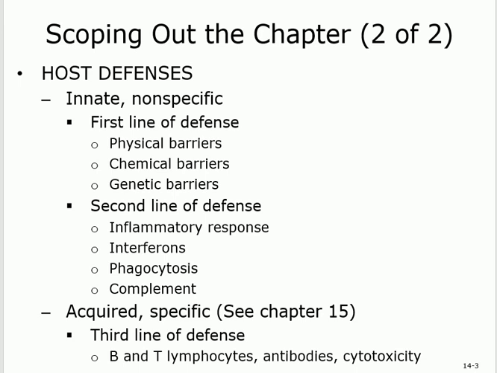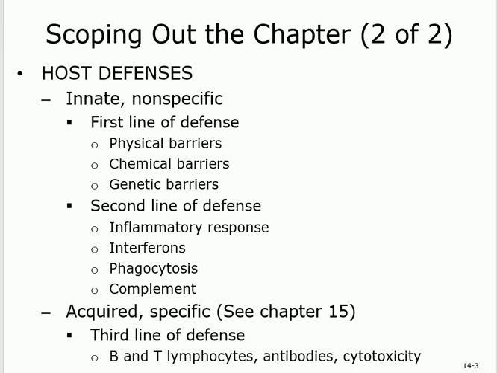So host defenses. We will have two types, and this is important to remember these. The first type we call innate, and it's non-specific. You need to follow me with this one. Innate means we're born with those. It didn't interact with anything. It's just natural things. And this is non-specific. Non-specific means they protect us against anything, whatever it is. Microbe, dust, any physical agent, anything. It's not specific. It prevents just anything.